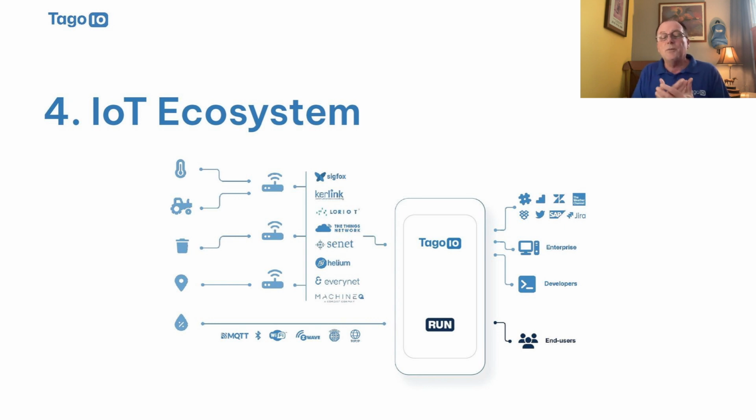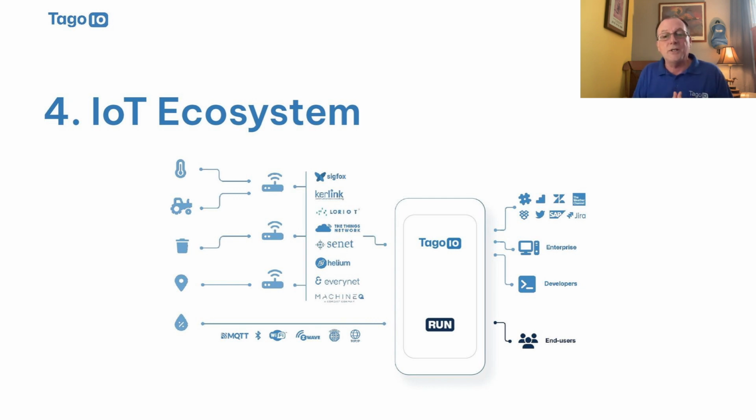You have the developer application, where you can develop your dashboards, your integrations, and things like that. And then down at the bottom, you see Tago Run. When we refer to Tago Run here at TagoIO, we're really referring to the end user application that's going to interact with what you've built in your developer account.